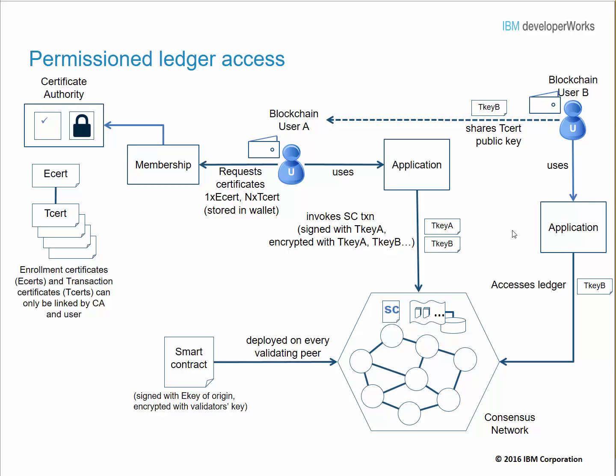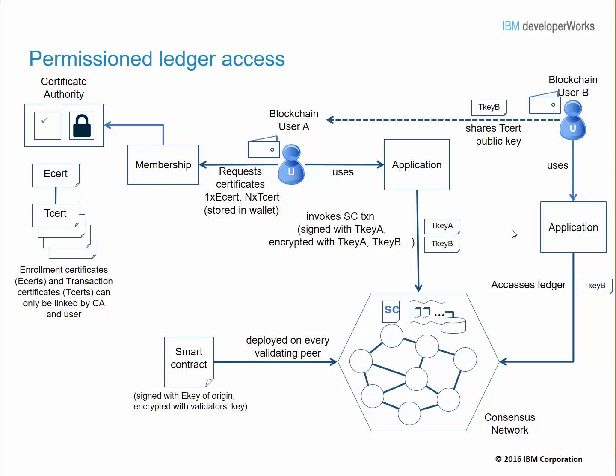But before we get into the mechanics of that, let's talk a little bit about certificates. If you look to the left, you can see our certificate authority and our membership component. The certificate authority manages two types of certificates. First, there are e-certs or enrollment certificates, which is pretty much what most people think of when they think of certificates. These are relatively long-lasting certificates, so they will expire, but typically on the order of years or many months in the future. And these will be issued to each participant.